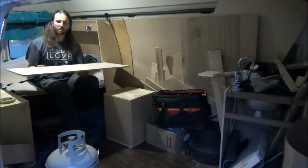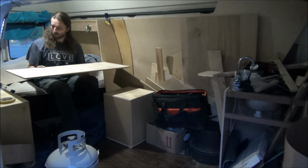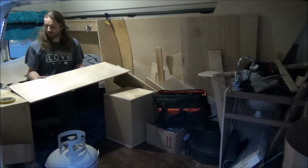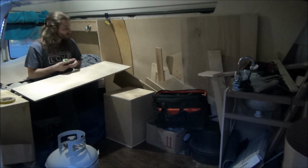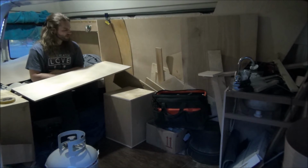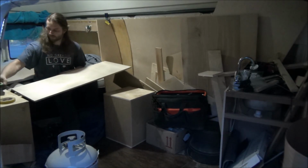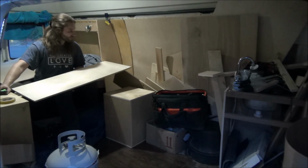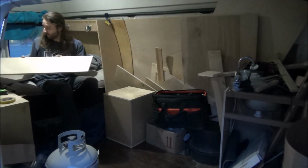Yeah, I think I'll be all right. I can always make adjustments. I think 28 inches tall. Which is a whole other animal.